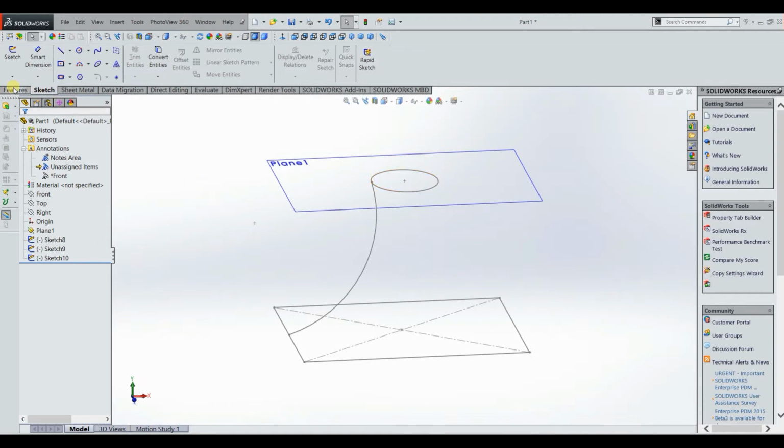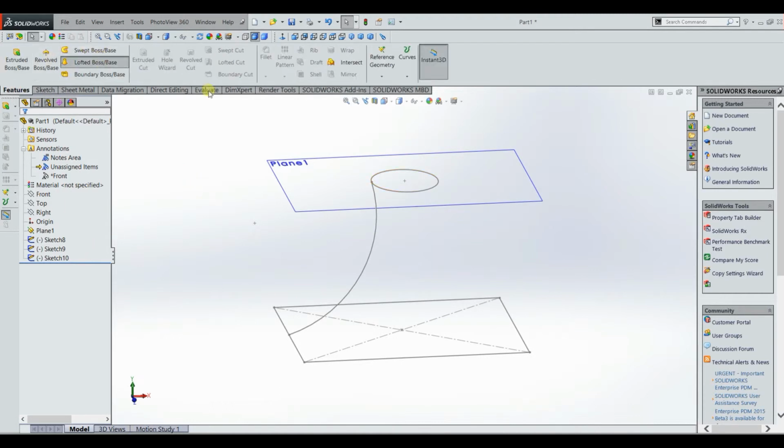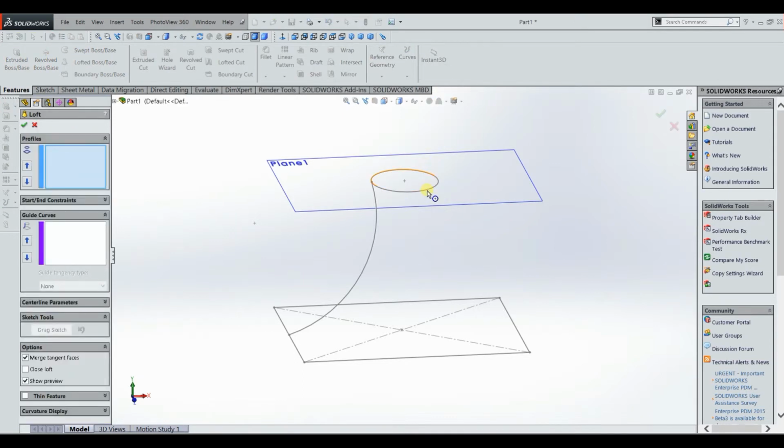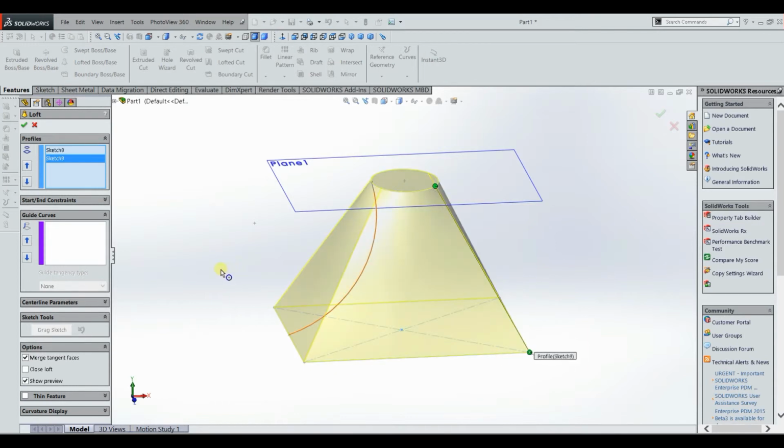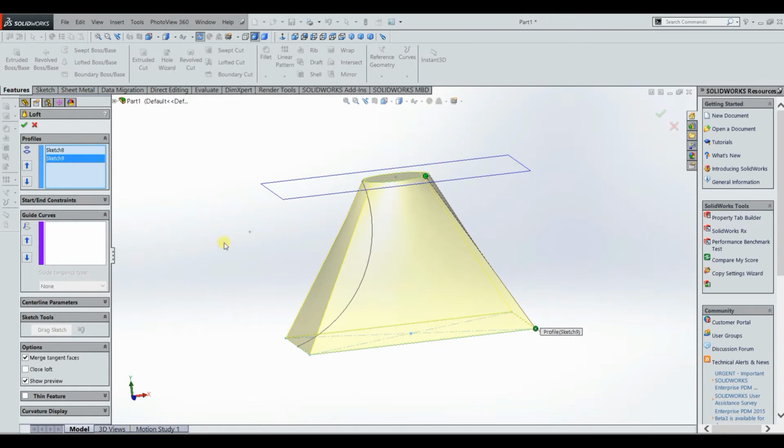We'll click lofted boss base again and do the same exact thing. We'll select our profiles, which are our sketches, and as you can see, we have that again. Now watch what happens when I select this sketch as my guide curve.